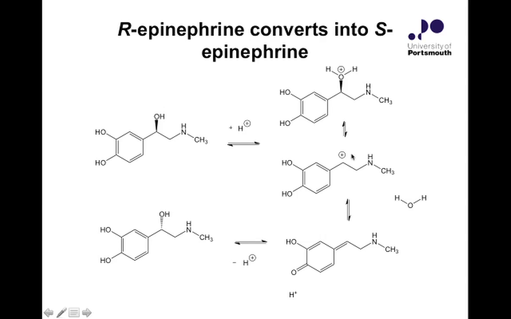A molecule of water is leaving a cation that's benzylic, and that means that's fairly stable and quite easy to produce. And then this structure can be reattacked by water under the influence of acid to go back to this alcohol. Be mindful of the fact that that water can attack either side of that double bond when it goes back in, and can give this or this. Therefore, you would end up with a 50-50 mixture of epinephrine enantiomers.